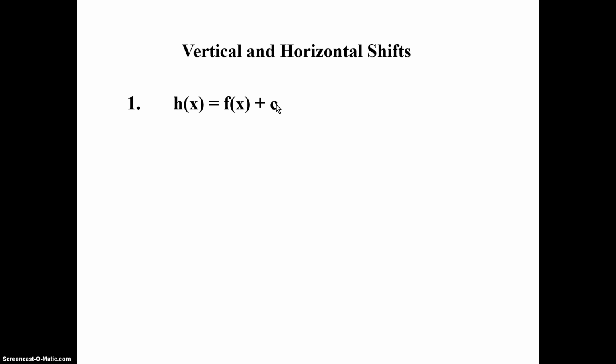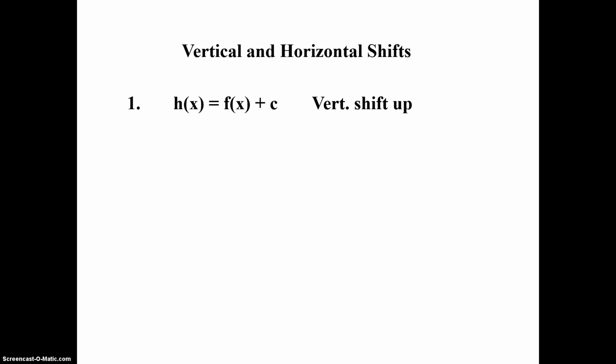And let's go back. When we said x squared plus 2, what was that note that we said that it had in relation to the parent function? I believe we said that it shifted it up 2 units. So in this case, if you have something in this form, that will be a vertical shift up.